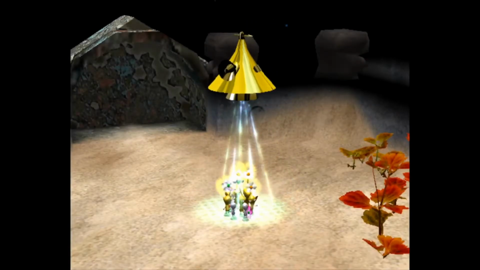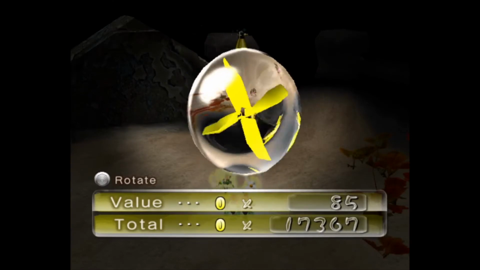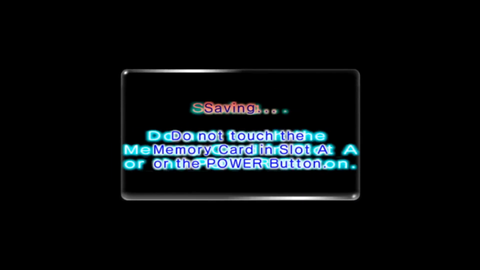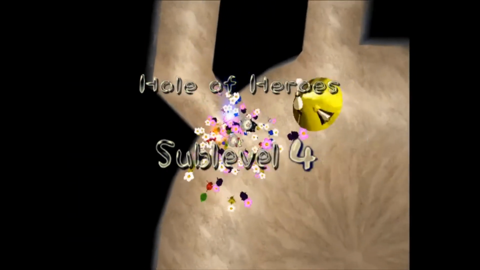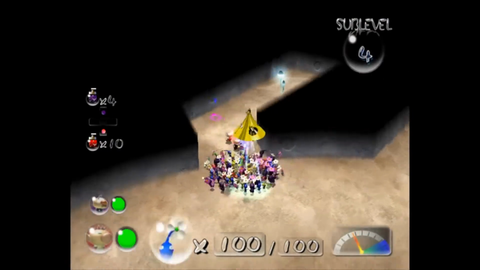We didn't have to fight too much, which is pretty nice. Love sphere. Yeah, that was actually a pretty nice and short floor. Oh, nice. It could have been a lot worse. Yeah, here we go.